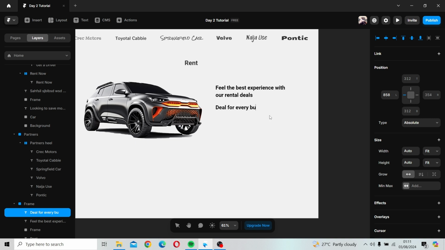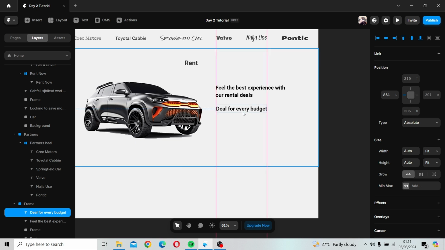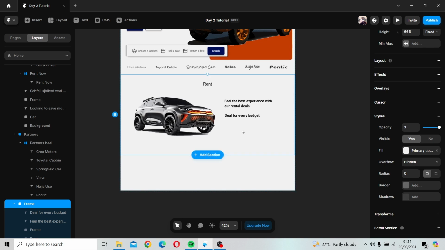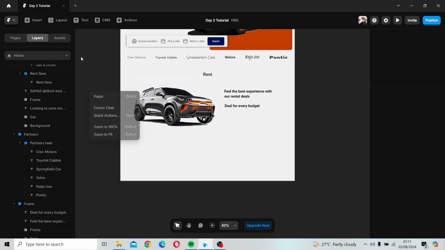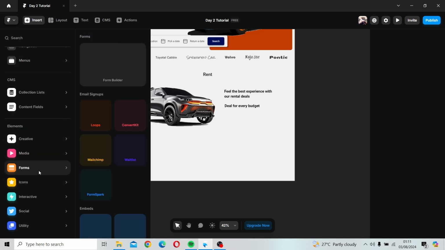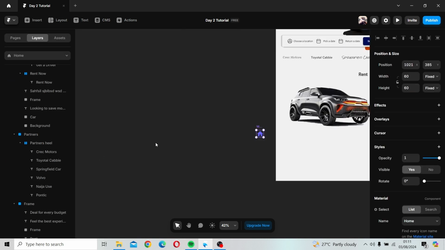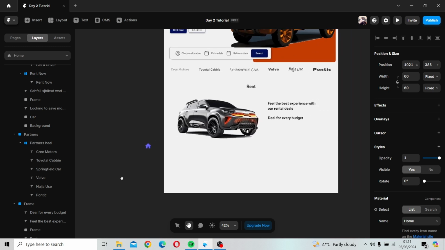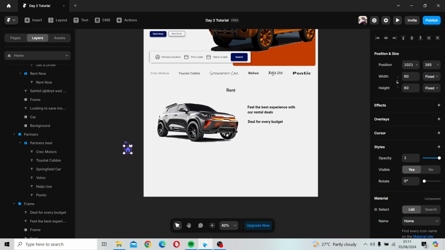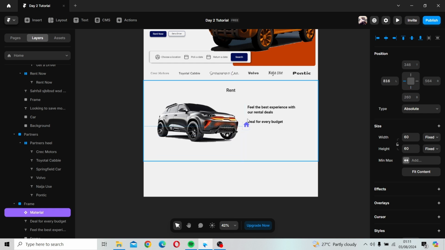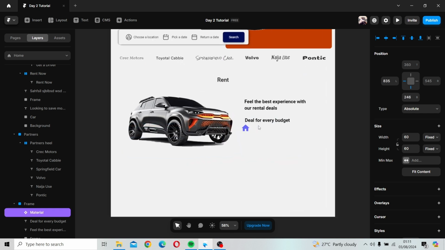So the same thing, let's bring in so go to inside, let's bring in icon, then come to icon and let's go material. So the same thing applicable, let's bring it in and let's zoom in for us to know what we're doing.